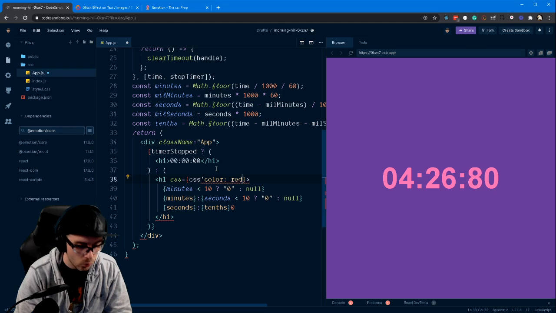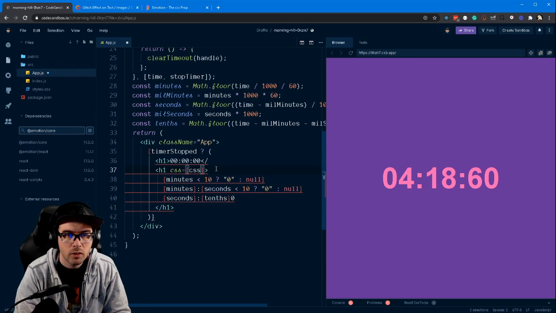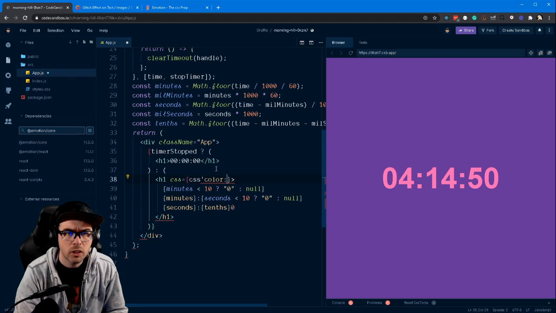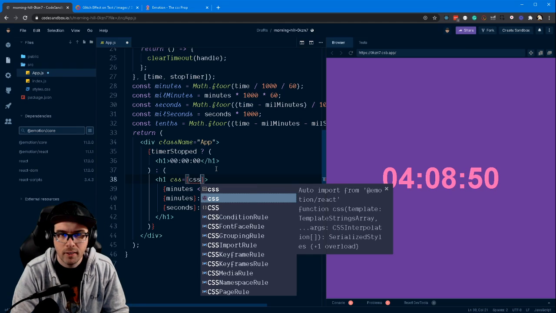Color, red. Oh, it doesn't know what CSS is because I didn't do that right. Oh, neato. I don't know what just happened there. All right, CSS. Auto import that.